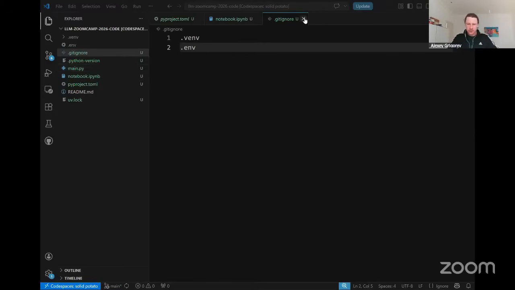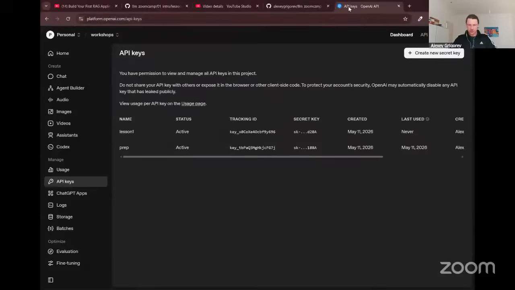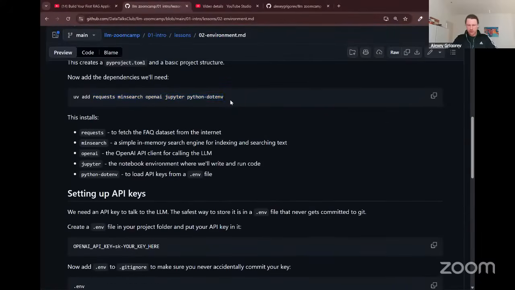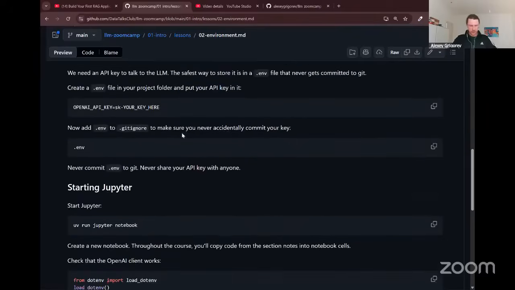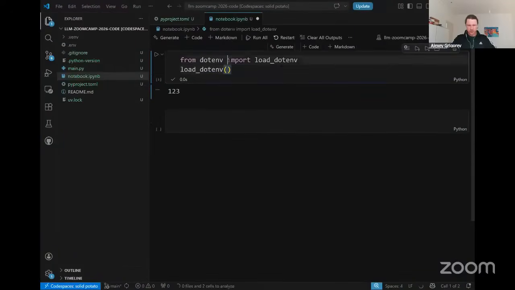Okay, so we configured that. The next step is to load this .env file. For that, we installed python-dotenv, which is a library for loading .env files. So right now, I'm going to use this piece of code: from dotenv import load_dotenv, and I see True.